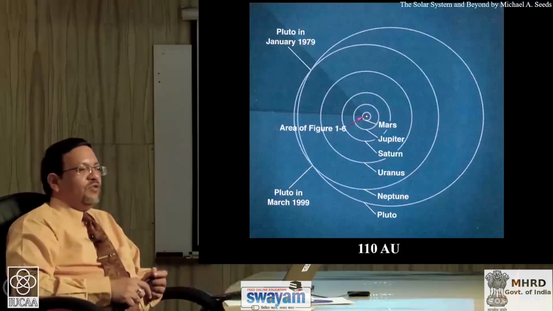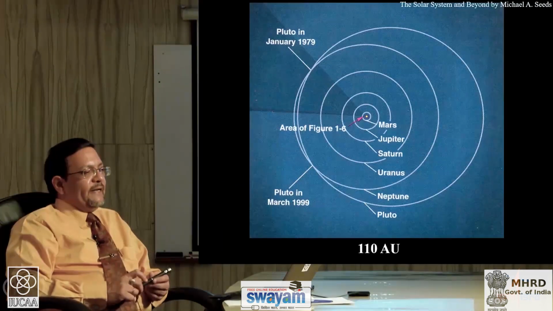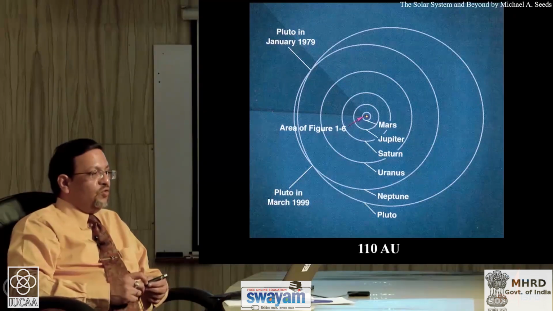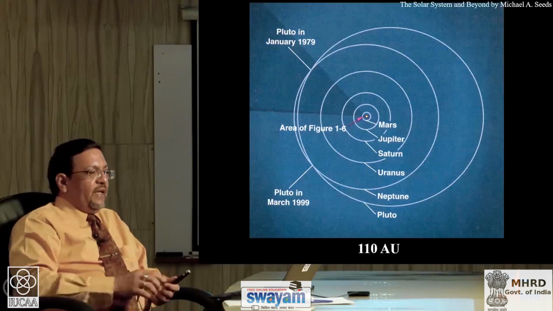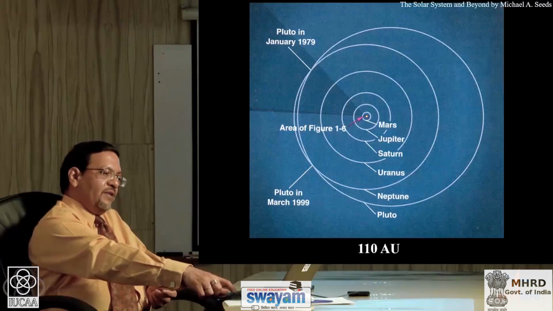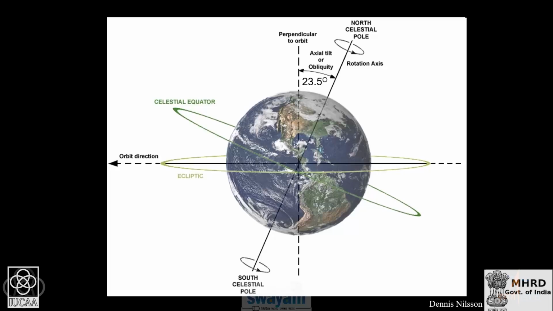Now, let us come back to our solar system, and this is what I have just shown to you in one of the slides. So, we will come back again from this to our earth, and this is how the earth looks. If you look at the tilt of the earth, which is about 23.5 degrees, it essentially means that the earth is not vertical as it goes around the sun, it is actually tilted like this. Now, this tilt is important because it provides seasons on the planet Earth.